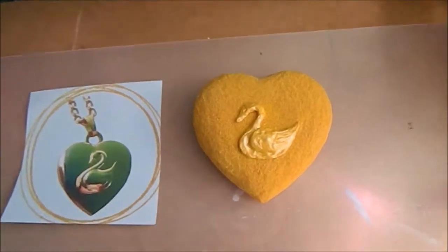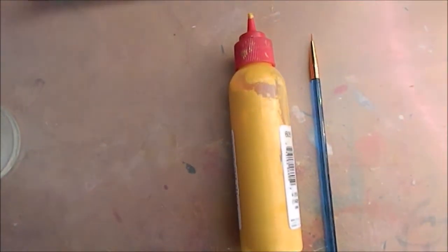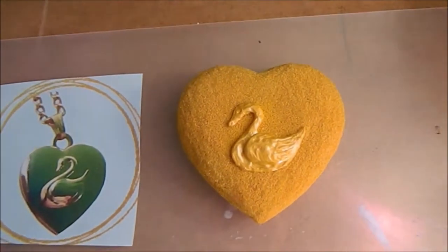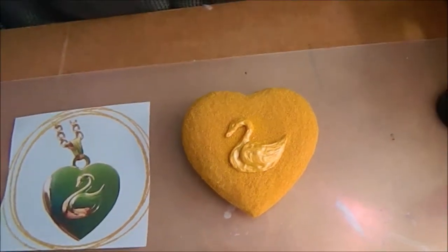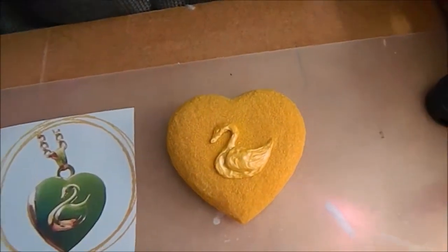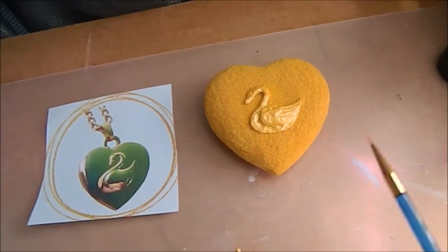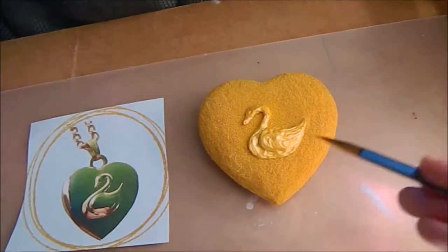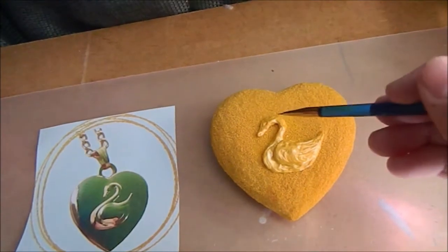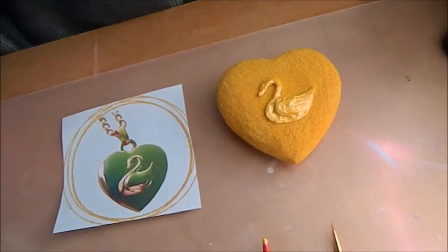Lastly, what I did was I just painted on the swan in the centre of the heart, just using my gold puffy paint or fabric paint again. And then I just neatened up the shape slightly, just using a thin paintbrush. And then also tried adding just a few extra details to it, such as some lines on the wing to create the feathers, and also a small indent on the beak, and also a small indent for the eye. Again, just using a thin paintbrush.